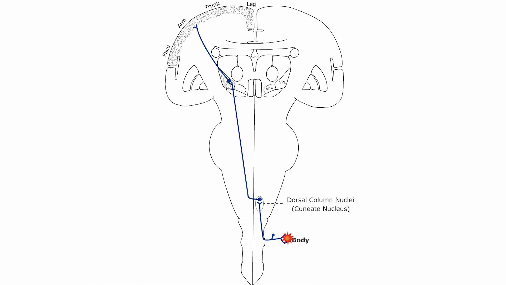The second pathway for sensation from the body, the dorsal column medial lemniscus pathway, has a very similar pattern and trajectory except for one very important difference. The first neuron — the one with the cell body in the dorsal root ganglion — does not cross immediately, but ascends on the same side of the spinal cord to the posterior part of the medulla. There, it meets neuron number two and crosses to ascend to the thalamus on the opposite side. The decussation then is in the caudal medulla. It too ascends to the same thalamic nucleus, ventral posterior lateral, and the third neurons send their axons through the internal capsule to the postcentral gyrus, primary somatosensory cortex.